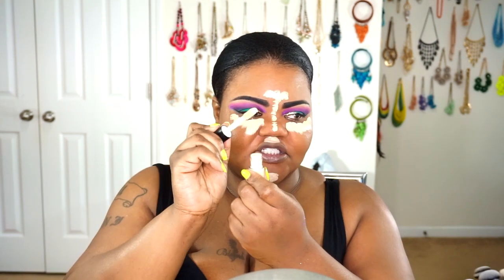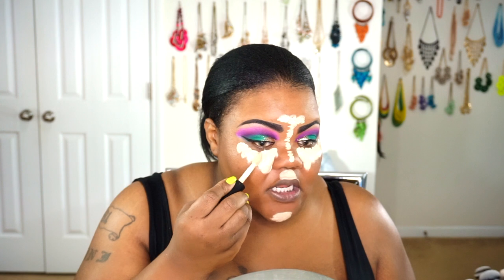This E.L.F. 16-hour camo concealer does have the big doe foot applicator, like the Sharp Shape Tart shape tape, and also like the Makeup Revolution Conceal and Define foundation and concealers. So that's one thing about it that I do actually like. But let's go in here and blend this thing out. Let's just see what happens.